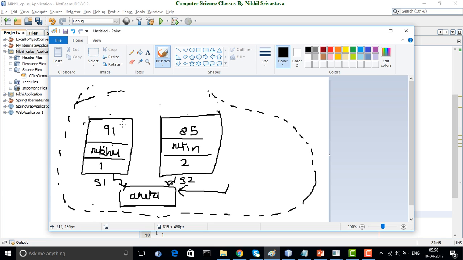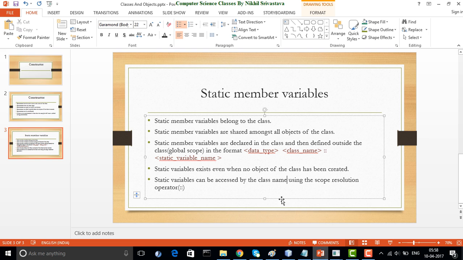For example, this S1 object has an instance variable marks that is different for Nikhil, that is 91, and the S2 object also has an instance variable that is different for Nitin, and that is 85. So instance variables belong to the object, but static variables do not individually belong to an object, they belong to the whole class.